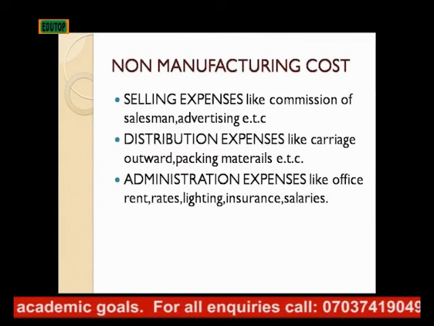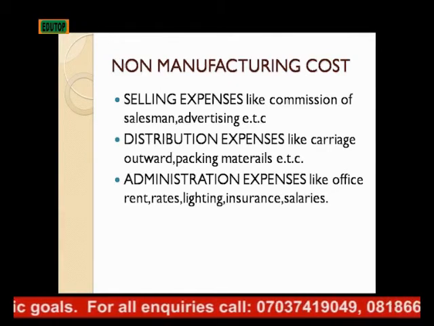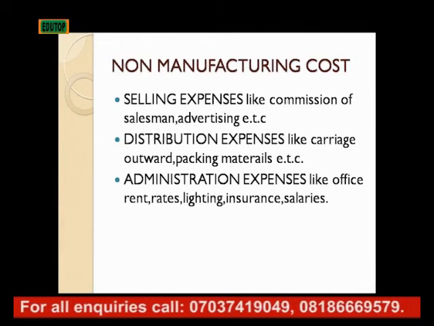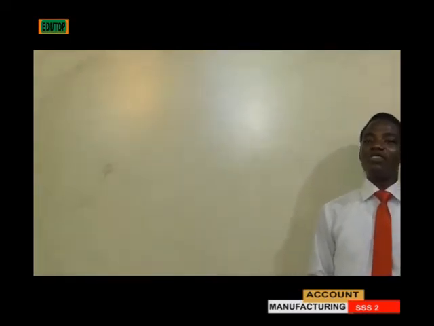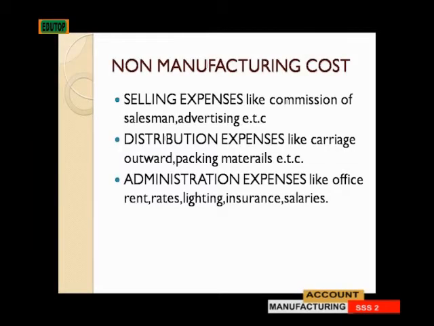Now we're talking about administrative expenses. We are talking about admin. There are some admin expenses that they incur. Though they cannot be traceable, they are also part of expenses which help in the manufacturing account. We have items like office rent, rates, lighting, insurance, salary. They are classified under administration expenses.